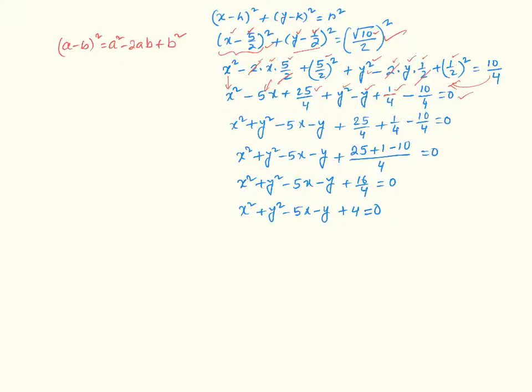Now I just rewrite the terms: x squared plus y squared minus 5x minus y. Then combine this, and this. So put the constants together. If I do that, I get 25 plus 1 minus 10, which is going to give me 16 over 4. And these terms don't change, okay? All of these stay as they are. So 4 goes into 16 4 times. So your final answer is this. This is the equation of the circle with the given conditions. So you have x squared plus y squared minus 5x minus y plus 4. That is the equation of the circle.